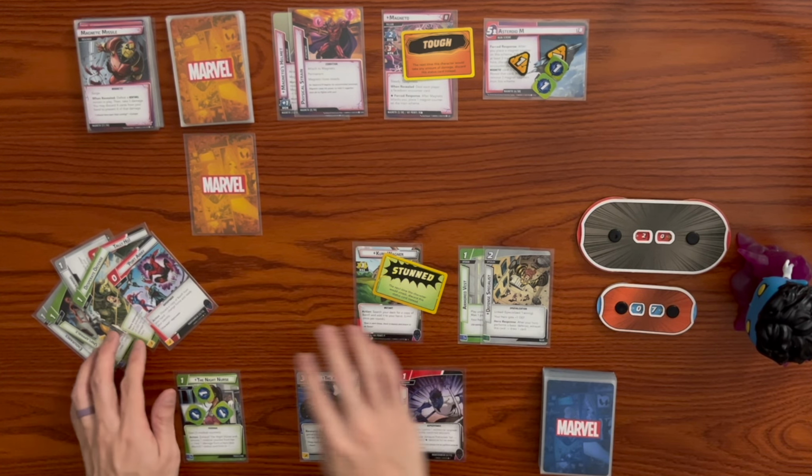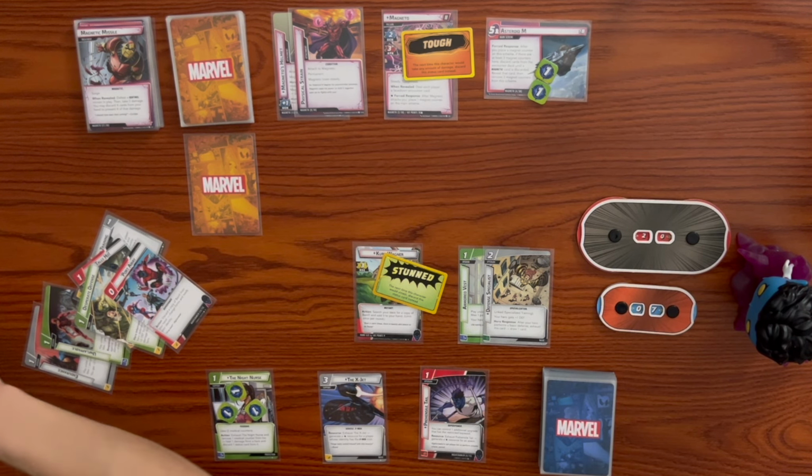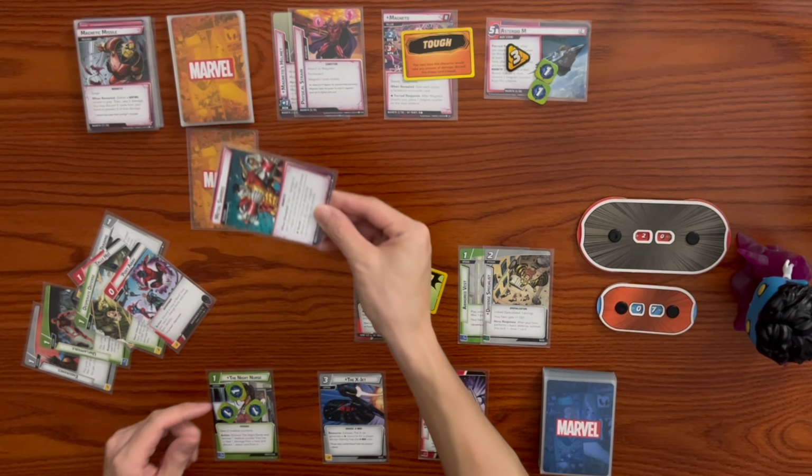All right, so it is Magneto's turn. He's going to add 1 to the main scheme, which goes up to 3. He's going to scheme with a base of 3, so it's going to pop for sure, and a boost here. The boost effect is if it's an attack, it does something. It's not an attack, so something else happens. He schemes for 3. That's going to advance the main scheme.